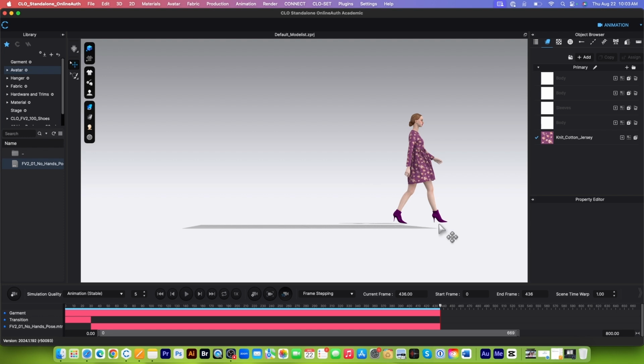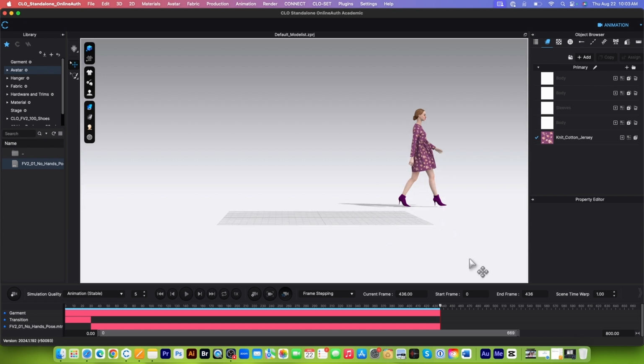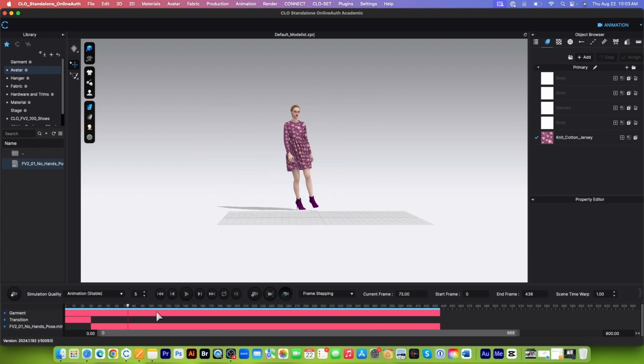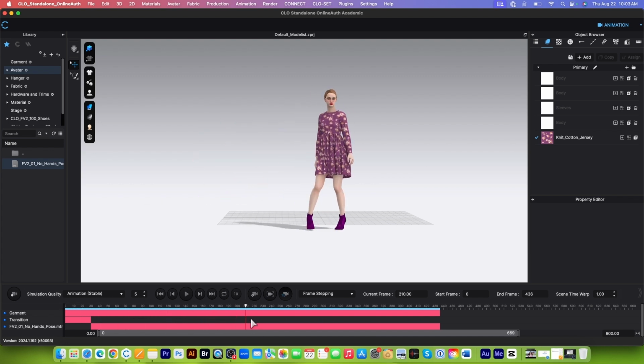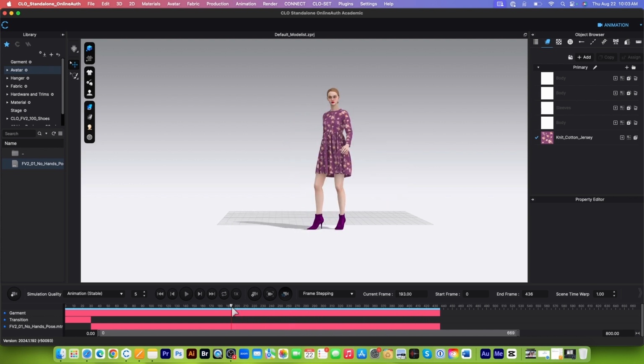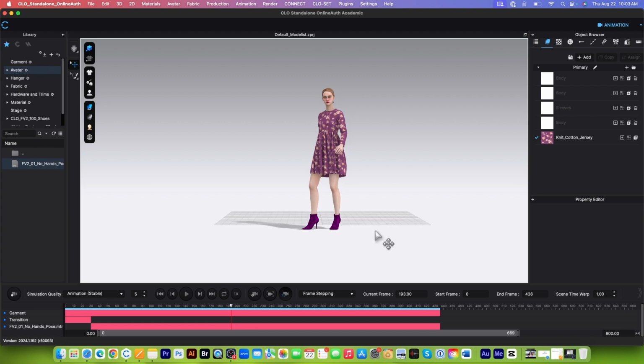Alright, so now we're done with rendering, and we now can actually move the slider to slide the avatar back and forth to see how the avatar walks here. And take a look at this camera angle, everything is perfect. I can now hide the floor and then save this. So let's rotate this just right here a little bit.